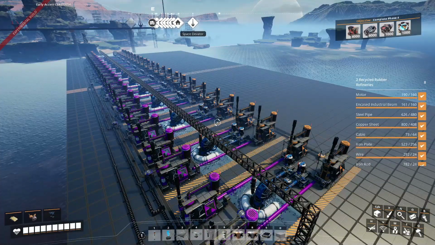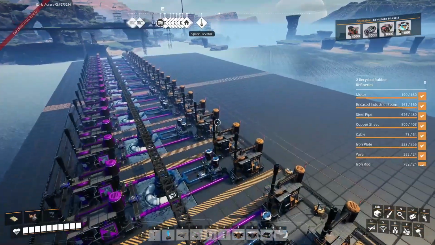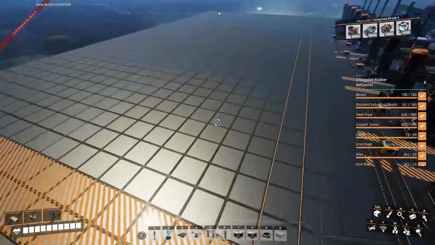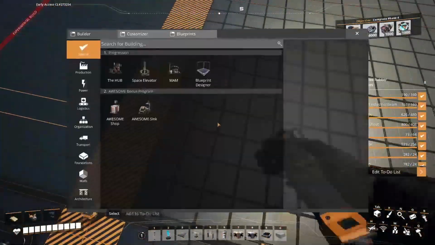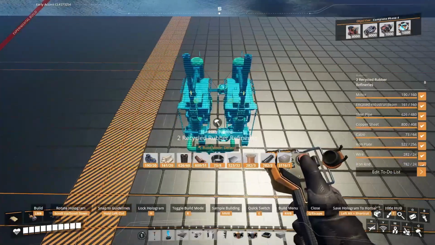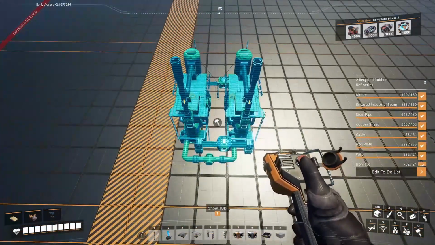So the next step is placing the refineries for the recycled rubber. So let's go ahead and do that. The reason I have some of these patterns on the floor is it just makes laying all of this easier so that I get the spacing right and I don't have to place a whole bunch of machines and then realize they're one foundation off and have to replace them.